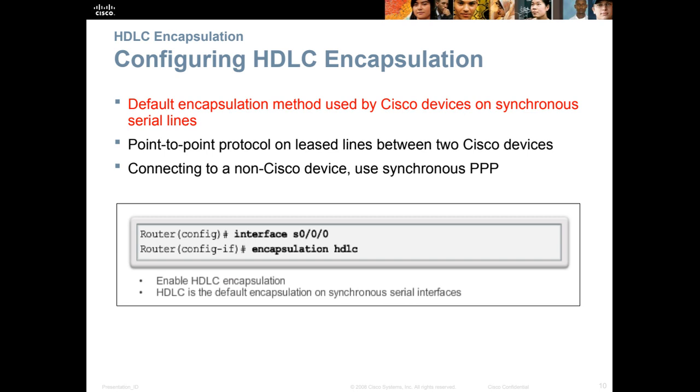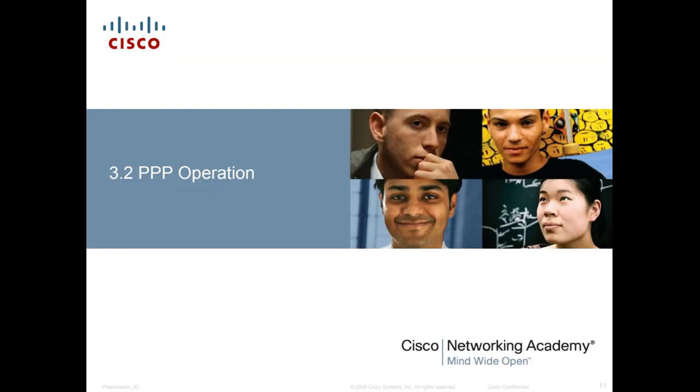To configure, we will do this in the lab. The lab is very easy. Please just learn the concept. First, you will call the interface. Any interface, you will call it. How do you call the interface? Remember in your programming, when you call the variable? So interface S0/0/0. And then you will decide, okay, you will use encapsulation HDLC, or you will use encapsulation PPP. You will give the instruction. So this command will enable HDLC encapsulation. And by the way, HDLC is the default encapsulation on synchronous serial interfaces.